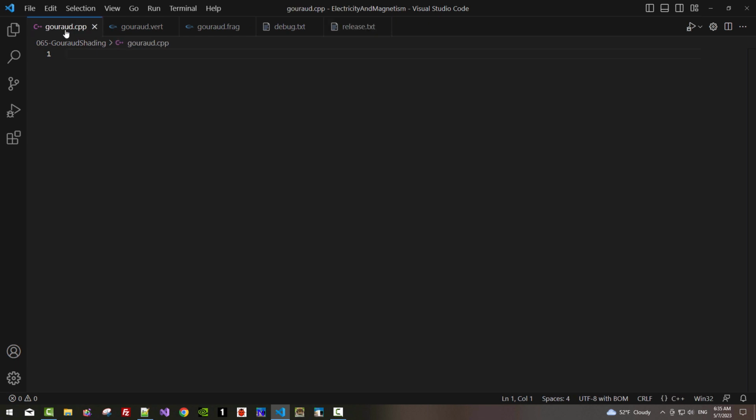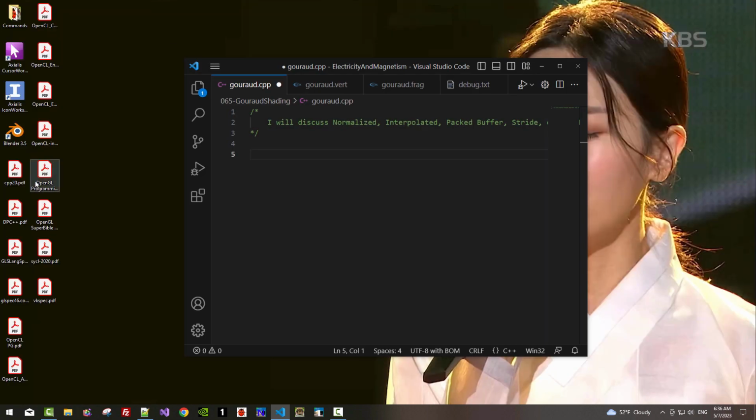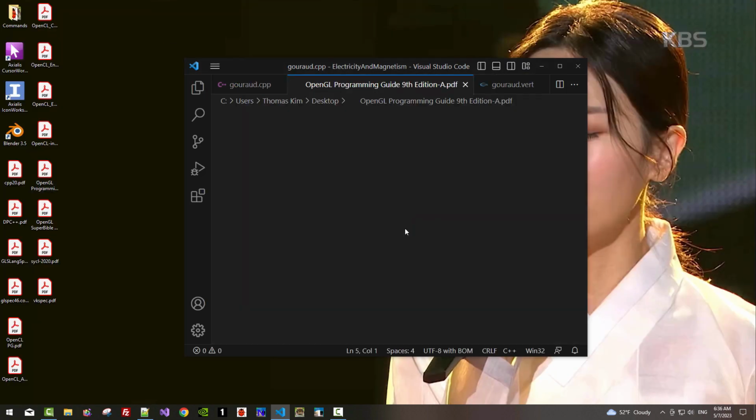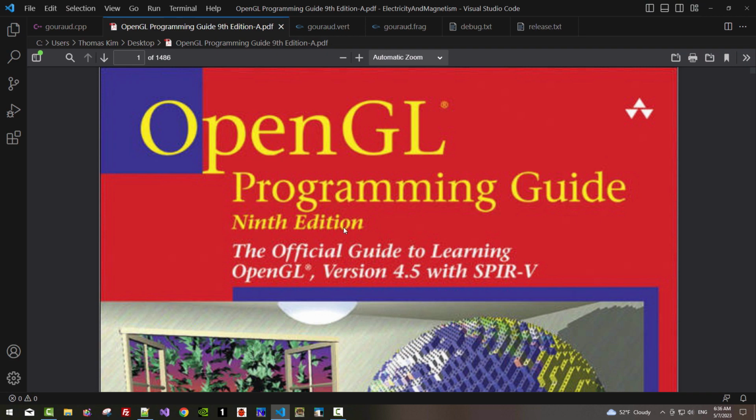In the growth.cpp, I will discuss normalized, interpolated, packed buffer, stride, offsetof, glVertexAttribPointer in depth. I will drag and drop the OpenGL Programming Guide, 9th edition.